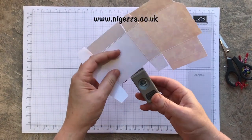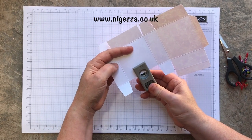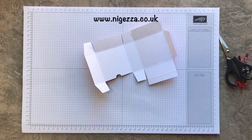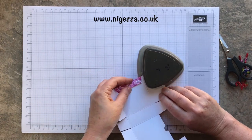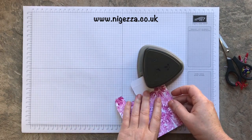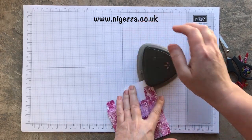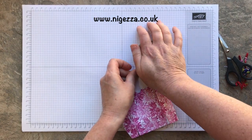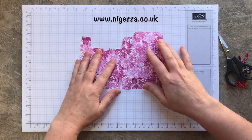So we're going to do a little thumb hole here with my little 1/2 inch circle punch, eyeballing for the middle. And then I need my corner rounder to round off these corners here, because that makes it easier to close the lid. Oh, didn't do that one very well. I didn't feel that it had gone in right to the corner. That's better. Okay, so now that's what you look like.